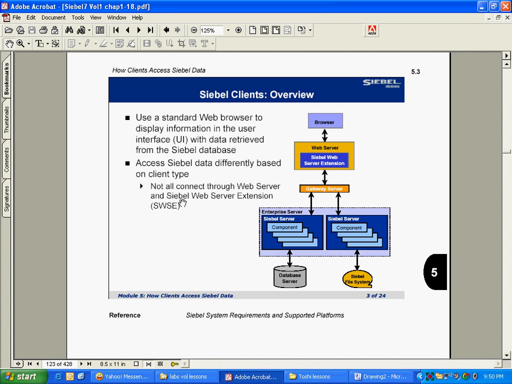It can connect through the internet because of this, and through the internet also using the same technology. Okay, that's what I just wanted to make sure. So even if it's not open, it opens everything built-in. Even if you are not on the internet, Siebel will open itself in Internet Explorer.